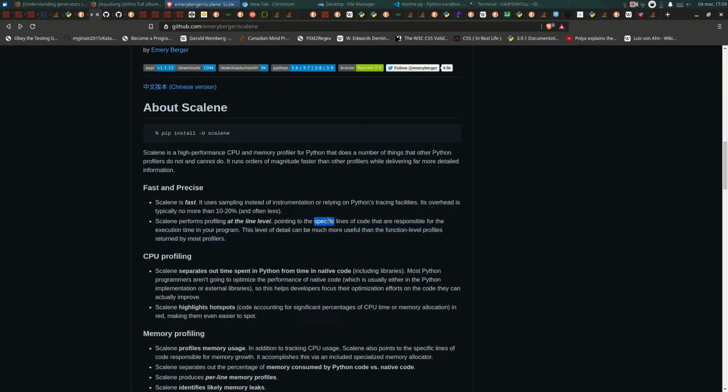Pointing to the specific lines of code that are responsible for the execution time in your program.